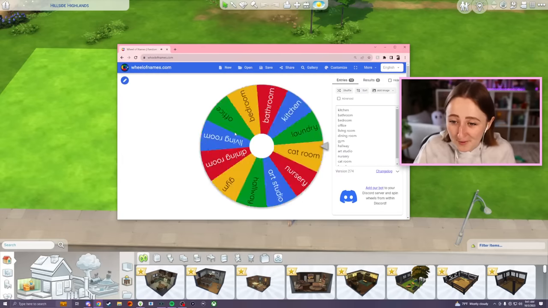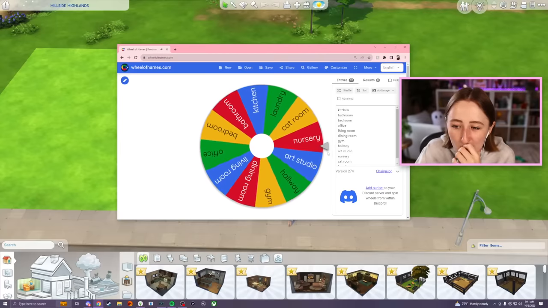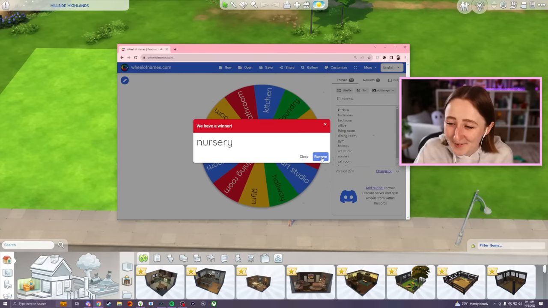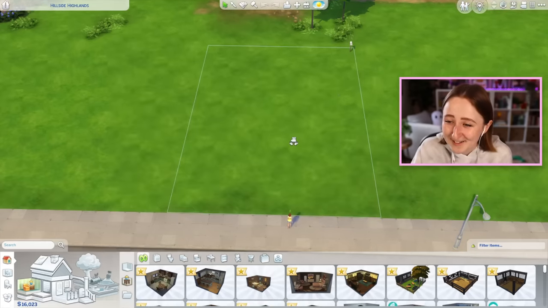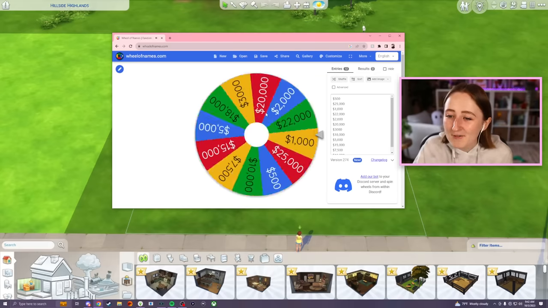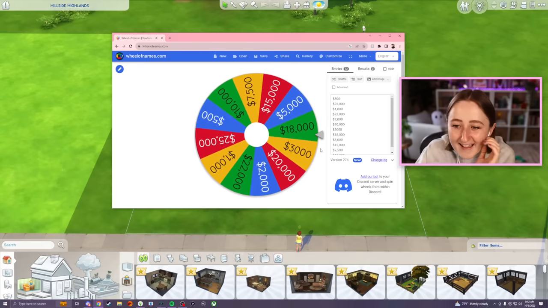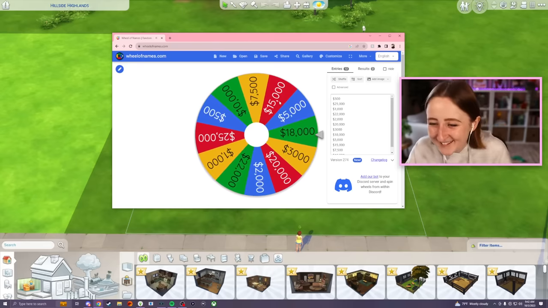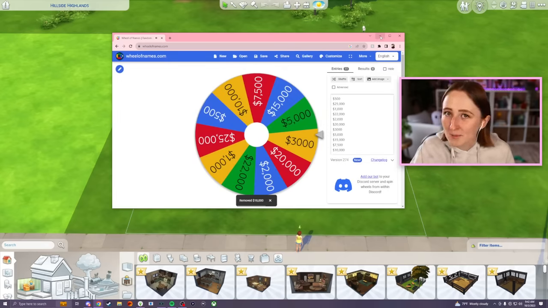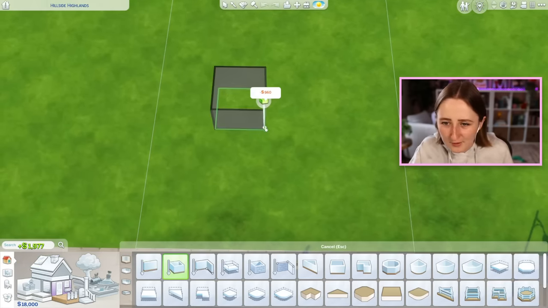So the first room that we are going to build is going to be, oh, a nursery. Okay, so we have a baby. I really, really hope that we get another bedroom because we need to have an adult who lives here with the baby. And for that nursery, we are going to have a budget of, oh my god, 18,000 simoleons. Okay, rich baby. Once we spin something, I'm gonna remove it from the wheel just to make things a little bit more complicated. I'll set our money to 18,000.